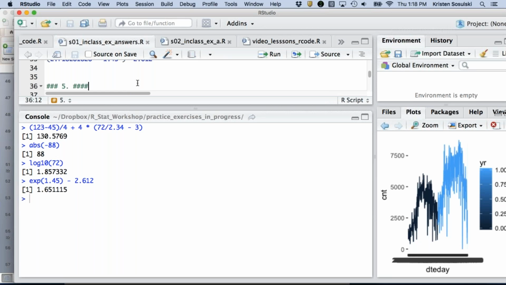So if you have that, feel free to paste your code in the text chat. And just because you see other people do it doesn't mean that you don't have to paste yours in too. I kind of want to see where everybody's at doing this. And also, again, I'll give you insights on how to solve some of these problems.